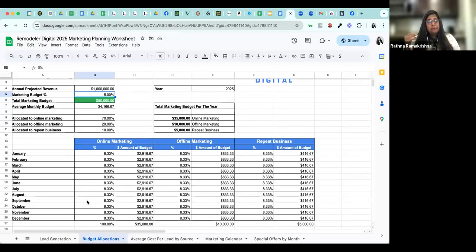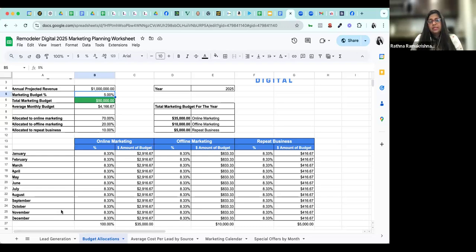Is it possible for us to remember, put it on a calendar and follow up? No, we're able to build out an automation to do that. So then you can say, hey, these are the best months for me seasonally. I've just taken the money here in this example and divided it across every month equally. You can play around with it and say, hey, March to October is the season. This is when I need to make a chunk of the money. January, February are slower months when people are coming out of holidays. Nobody's thinking about big remodeling projects. November, December going into the holidays, it slows down, although that's not true of all markets, right?